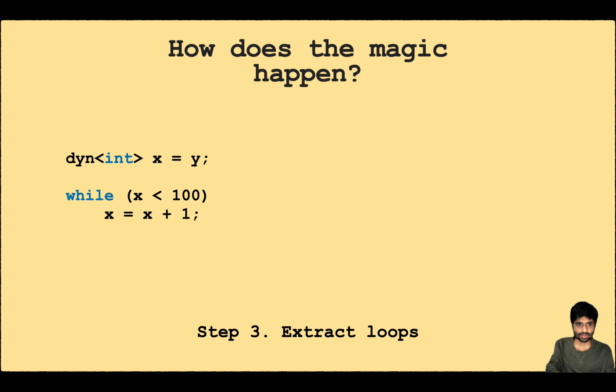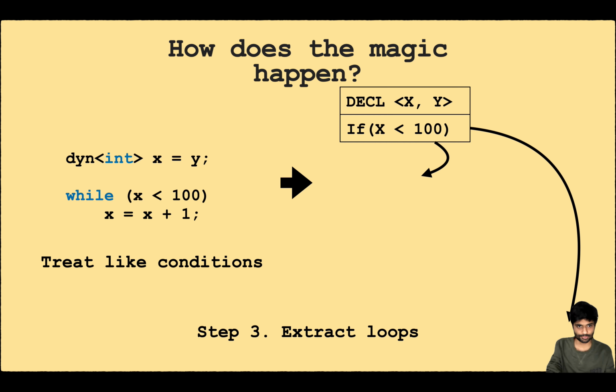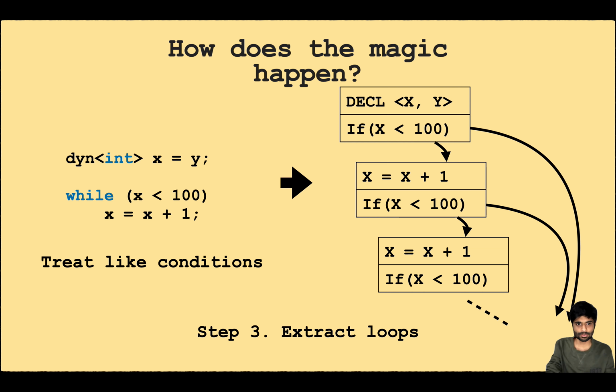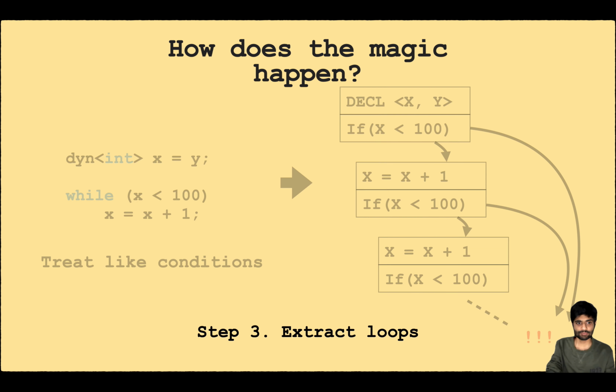Let us first see what happens if we treat the loops just like conditions. When the execution reaches the start of the loop, it will produce an if and start exploring the true branch. The execution will reach the start of the loop again to repeat the process. This will lead to an infinite loop which will produce a malformed program. Once again, we use static tags to solve this problem.